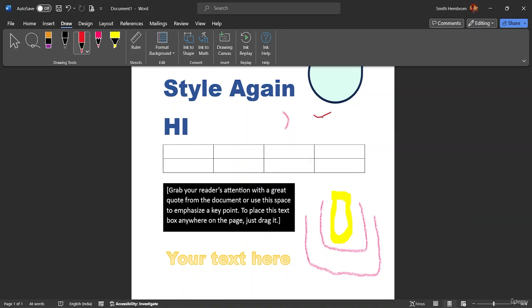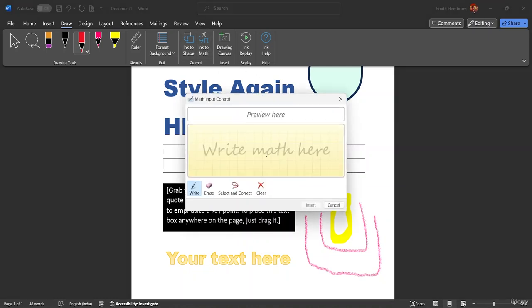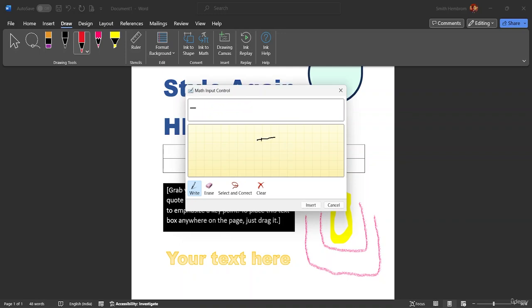So I'll just come here, and now I can just make this line kind of like this. And now if I just select ink to math, I can just write down the math over here. So let's select this one kind of like this.